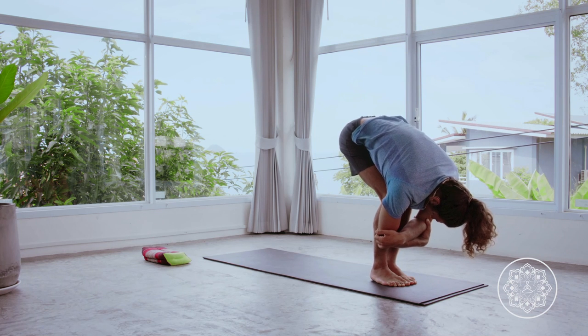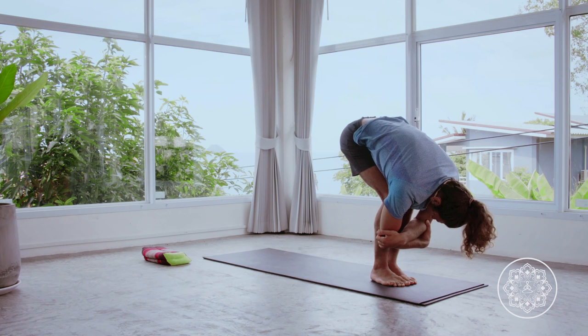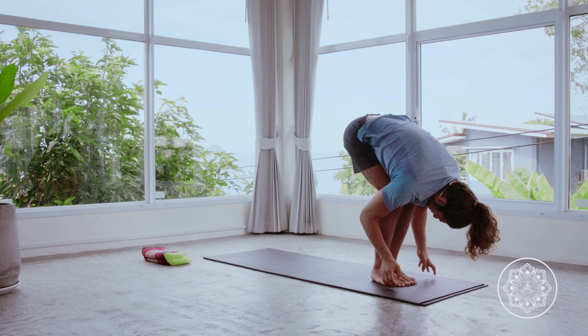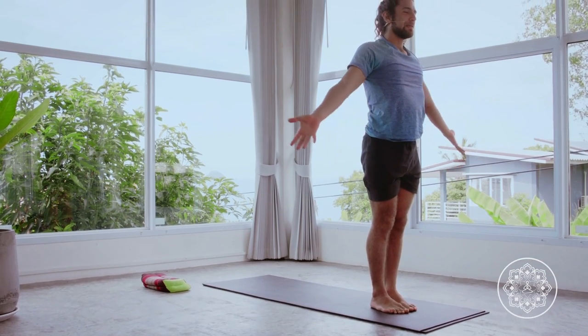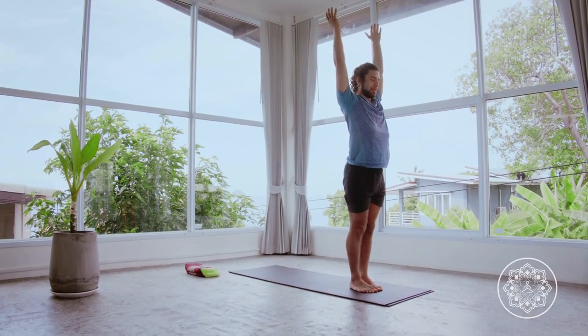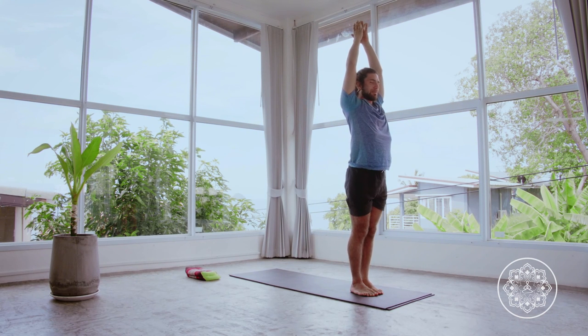And press evenly on all three parts of the feet, the big toe mound, the outer edge where the pinky finger is, and the center of the heels, like a tripod in each foot. Release the hands. Press down on the feet and take a deep inhale. Keep breathing in. Keep your head down as you come up. Join the hands together. Look up at the thumbs when your neck and your head feel stable.